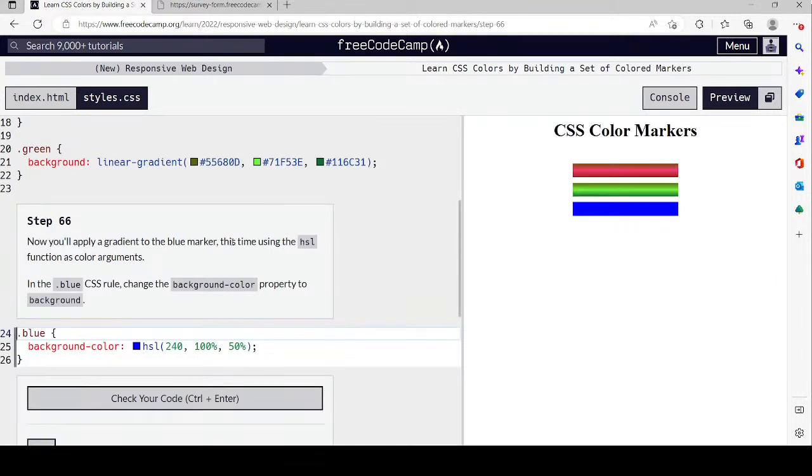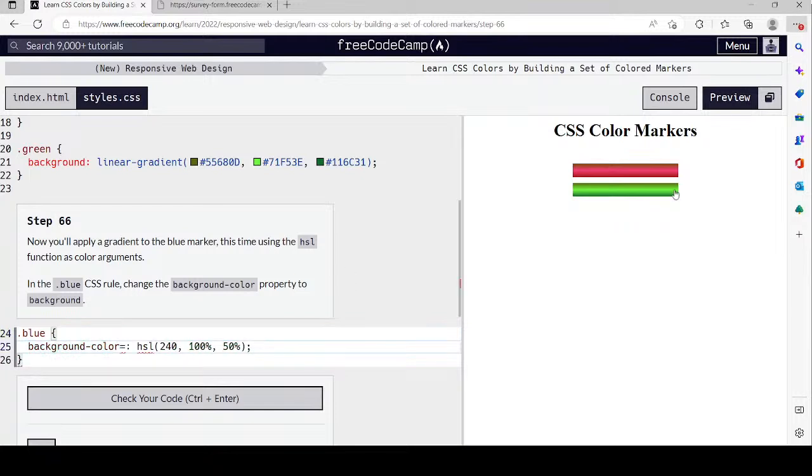Step 66. Now you'll apply a gradient to the blue marker, this time using the HSL function as color arguments. So I think we're just getting rid of this.